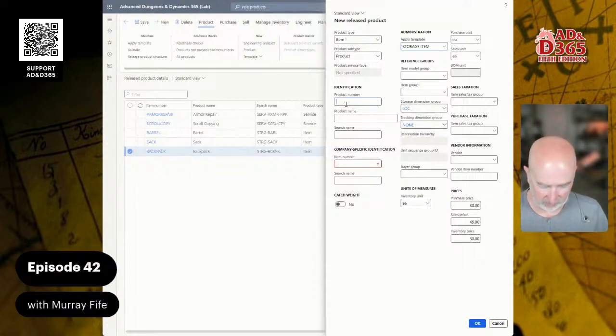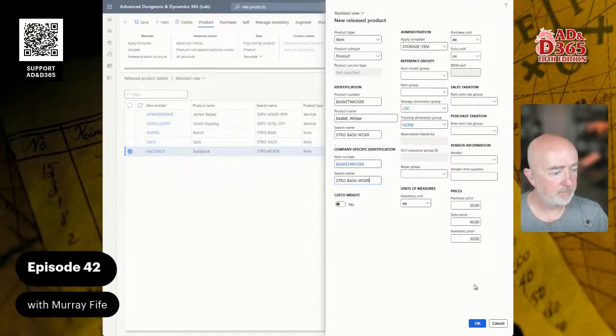and also some of the purchase prices. So now I can go out and I can say this is a wicker basket, and this is going to be basket wicker, and then the search name is going to be storage basket wicker, because that's the hierarchy that I've got.